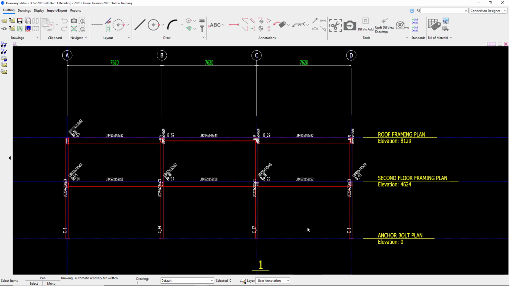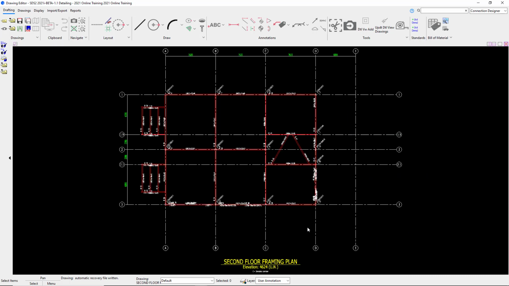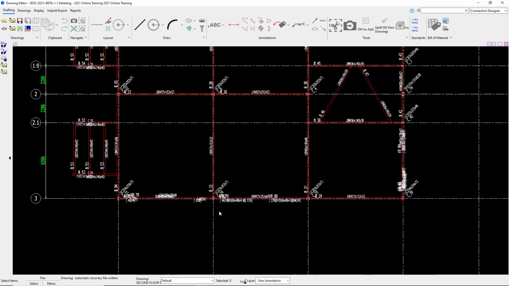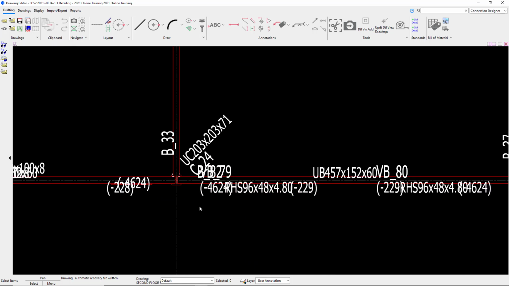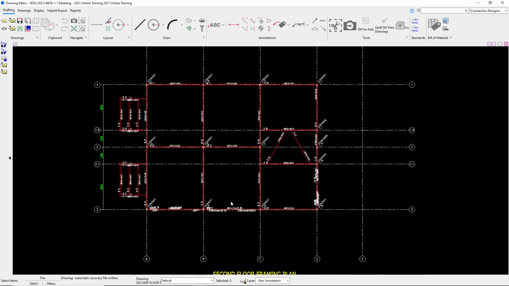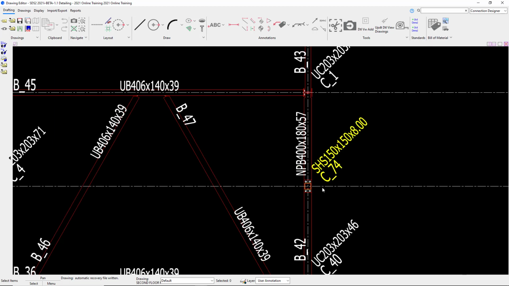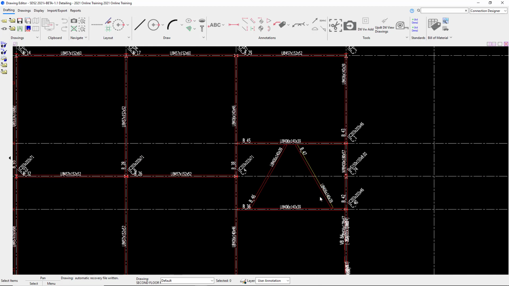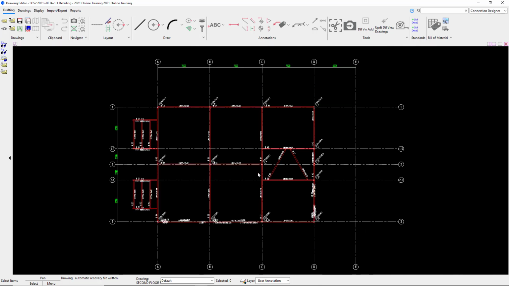And again, you can go through here, and if you want to make any changes to any of your piece marks or section sizes, you could go through here and clean any of these drawings up as you see fit to make them look a little bit nicer, so that when you get them onto sheets, they fit and they look how you want them to look.